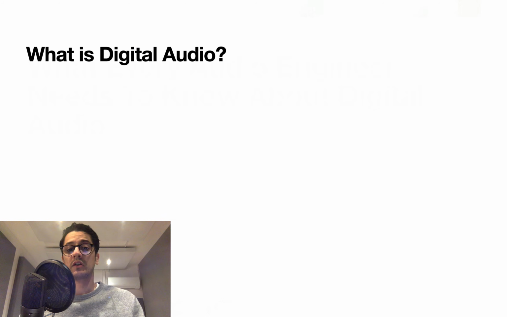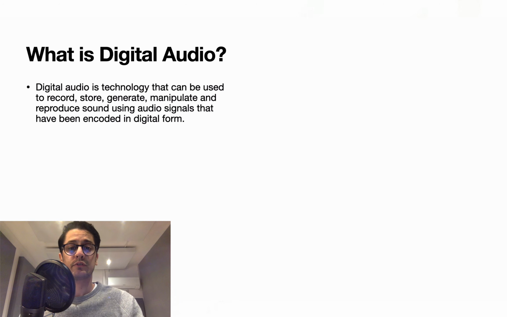So let's start by asking ourselves the obvious question: what is digital audio? Well, simply, digital audio is technology that can be used to record, store, manipulate, and reproduce sound using audio signals that have been encoded in digital formats. Now, having audio in a digital format allows for convenient manipulation and editing without destroying the original file itself.